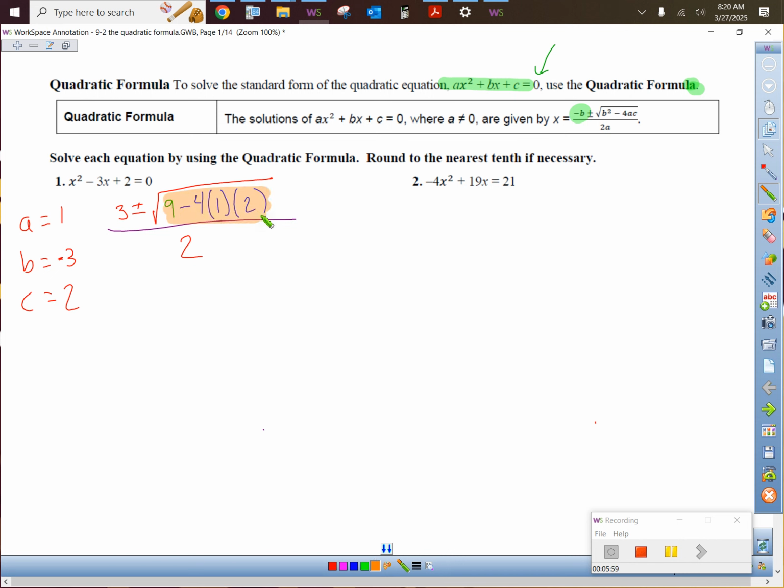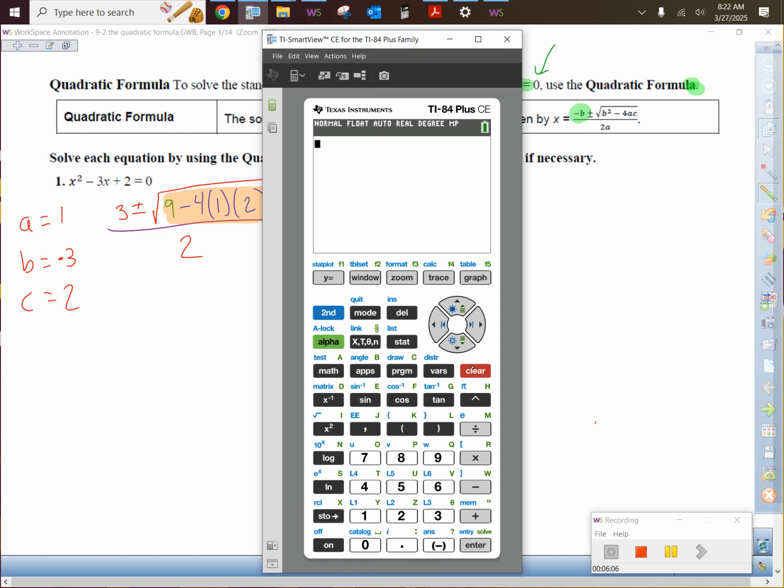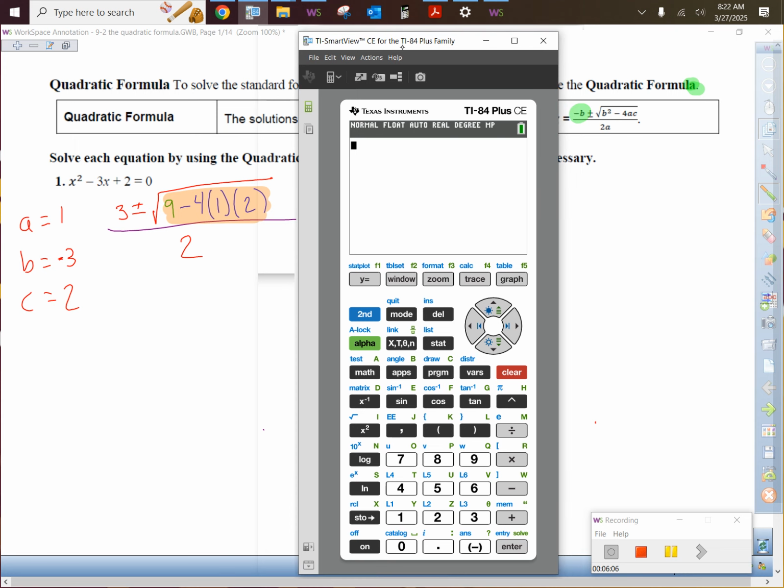Do not use the square root button, but just grab your calculator, please, and let's just punch what we see, but no square root sign around it. You see it says 9 minus 4 times 1 times 2, and notice I use parentheses for all that, right? You need to punch this in also so you make sure you can punch things correctly, okay? So do you see I just figured all that stuff underneath the radical out? What did you get? 1.